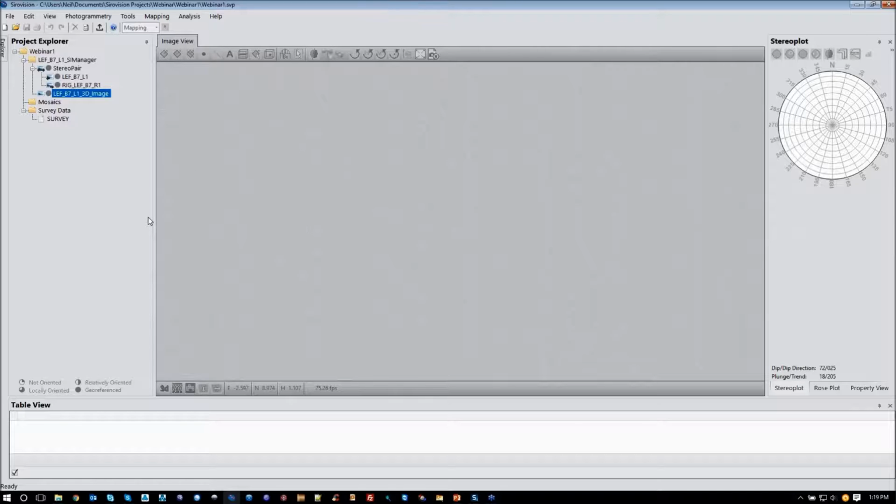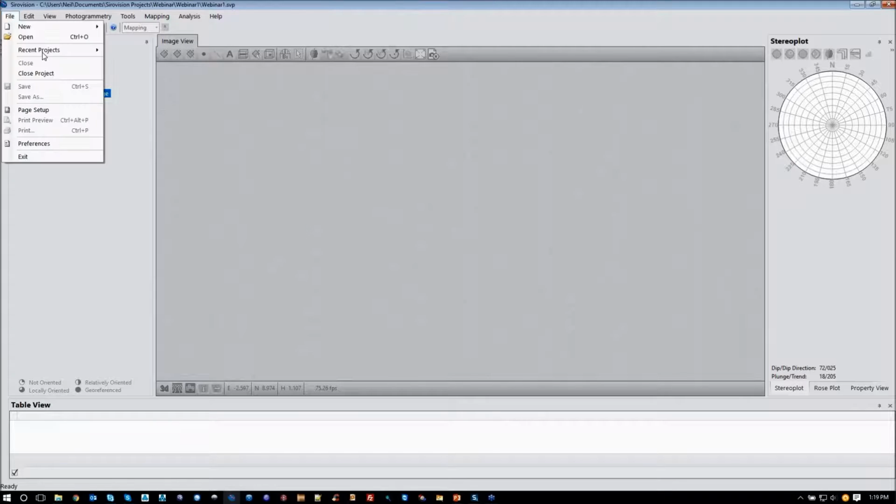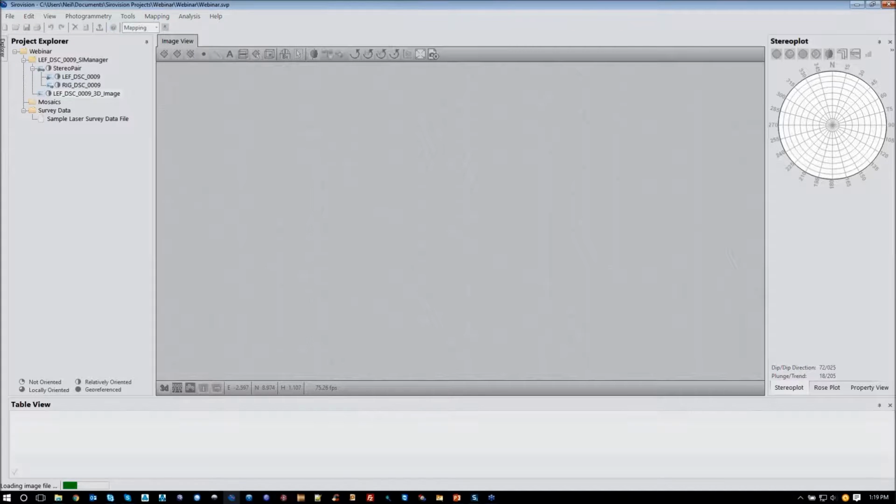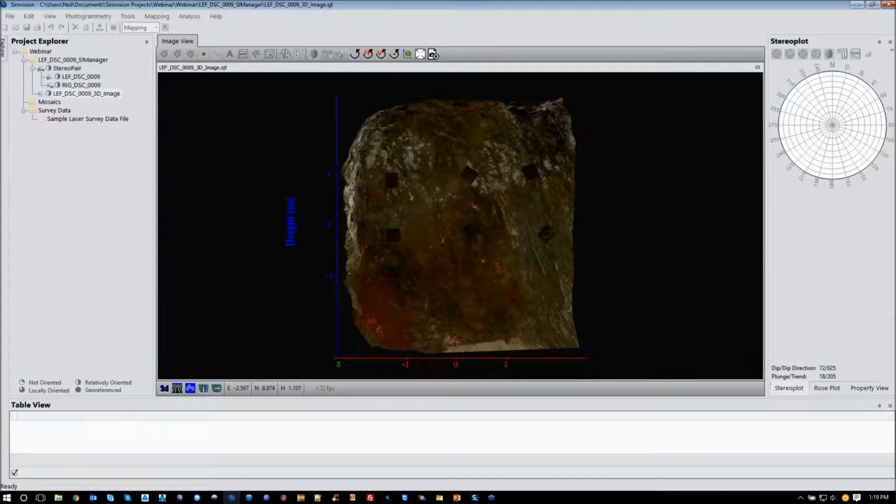That is all I have for the actual georeferencing of the old data. As you can see, it is very easy. It's very walkthrough, like we've been talking about. This automation process and these wizards have been put in here to make the workflow very easy. I'm going to switch projects now to my next project, and you can see that in this one I actually have an underground image. I wanted to show you both the underground and surface capabilities.